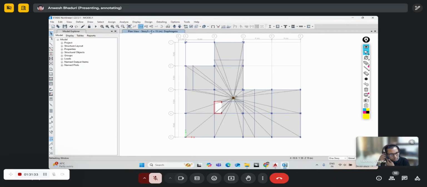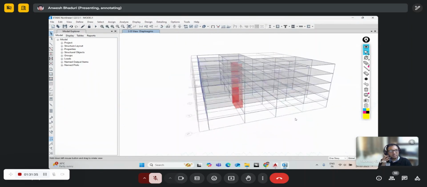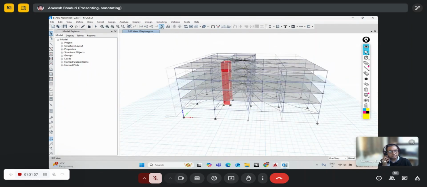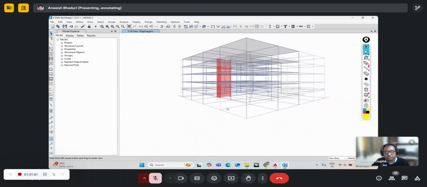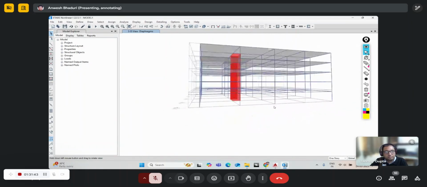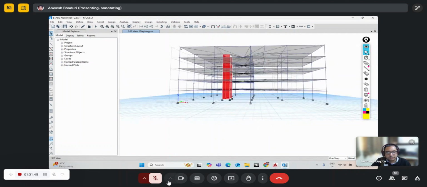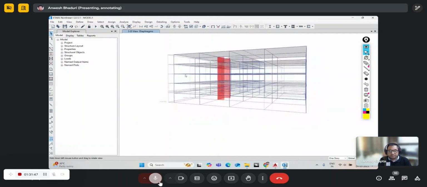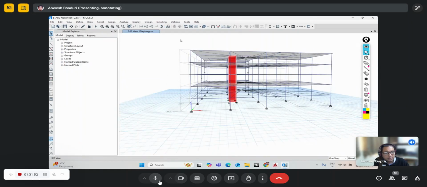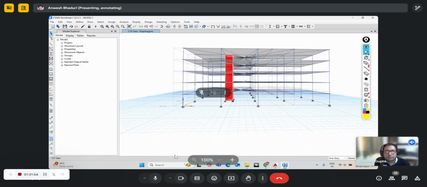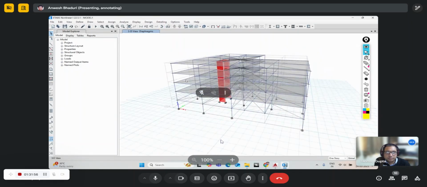You can check now your diaphragms have been assigned. If you don't assign the diaphragms, a lot of things cannot be checked. That we'll see now, maybe if not in this class, in tomorrow's class. Yes, it is the same thing.